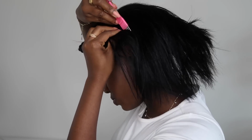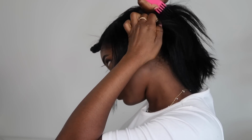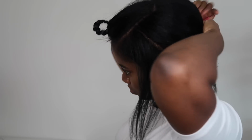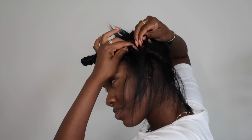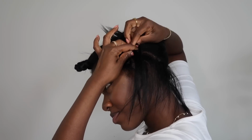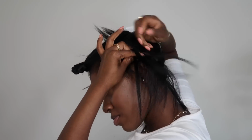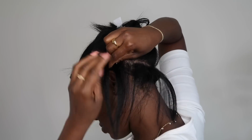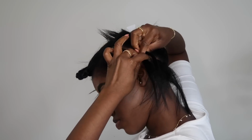So I'm going to part the hair straight down, and then go across on the bottom section. It's going to be almost like an L-shaped braid. Once that's done, you'll see what it looks like. Okay, so this is the very first braid that we're doing, and I'm going to follow the part I made prior, which is braiding the hair down, and then I'm going to go across. You want to braid out to the end, that way it's easy to catch into the other braid, but I'll show you that once we get there.